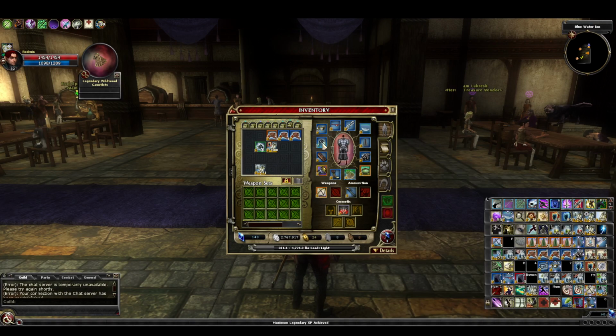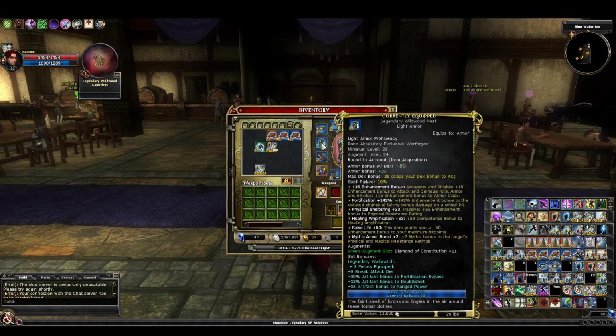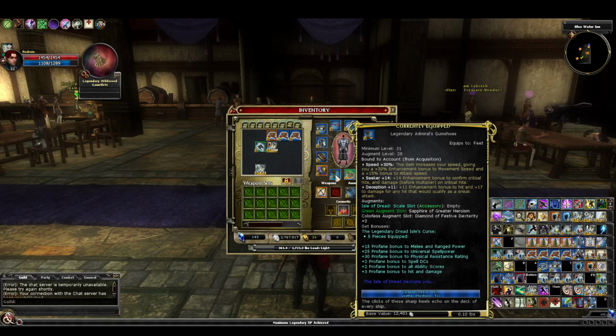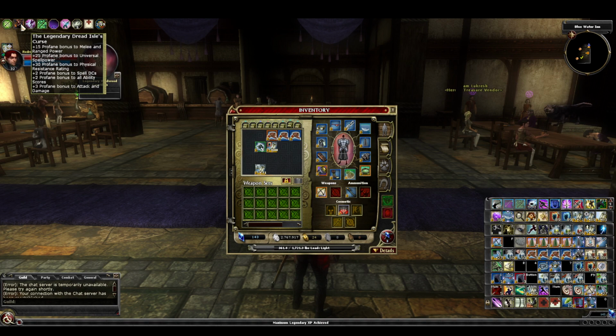So yeah, the 3-piece Shan set: head, armor, gloves, and then I've gone for 5 pieces of Isle of Dread gear for this set, this nice set bonus here. So we've got another 15 on ranged power. The nice thing about the Dread, or indeed the Ravenloft, you can do the same with Ravenloft gear. It's a profane bonus, so it stacks with the artifact bonus that the Shan stuff gives, or indeed the Feywild stuff gives.